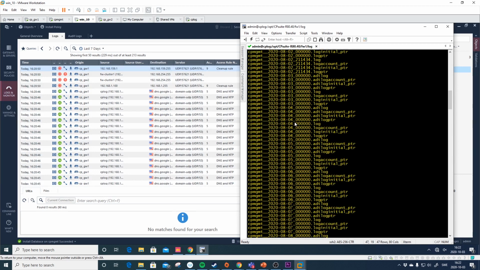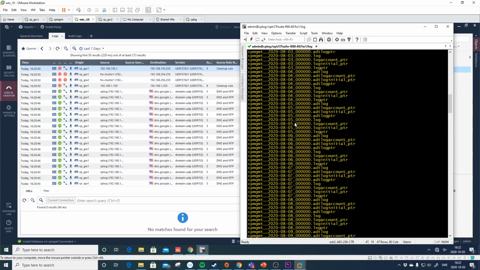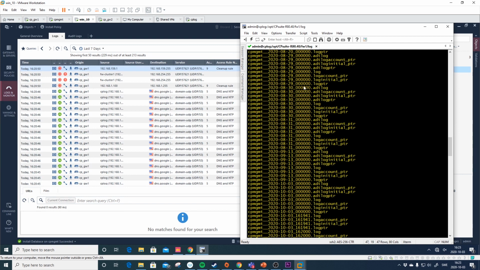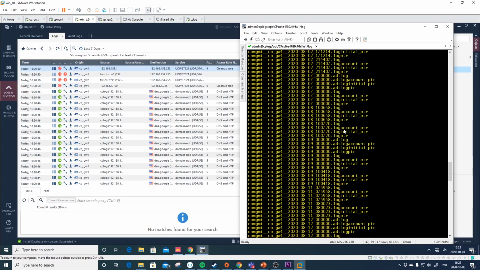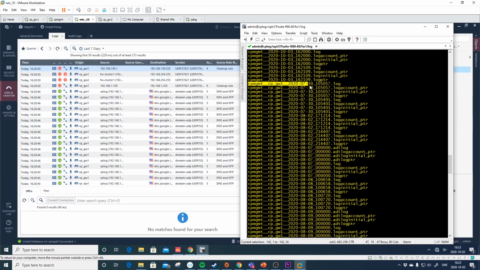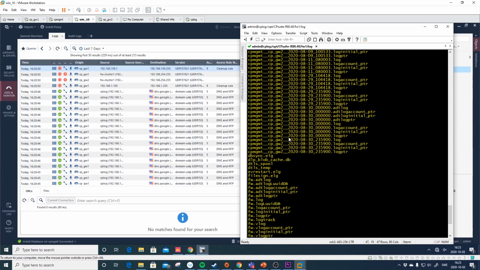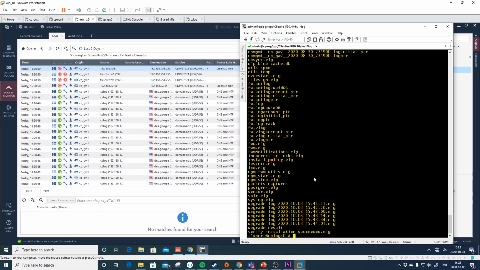You see that we have one per day, because the gateway should create a new log file per day. Is this from the gateway? No, this is from the CP management. From the gateway, it will look like this. So here we have the CP management, CP gateway 1. So it adds the host name to the log files. So it's really easy to find it. So these are the log files.